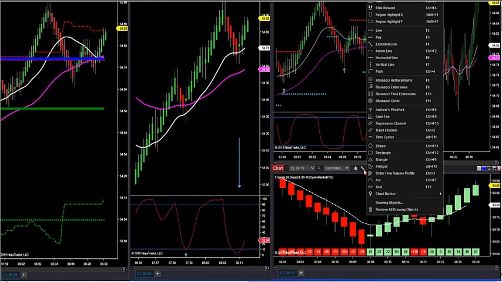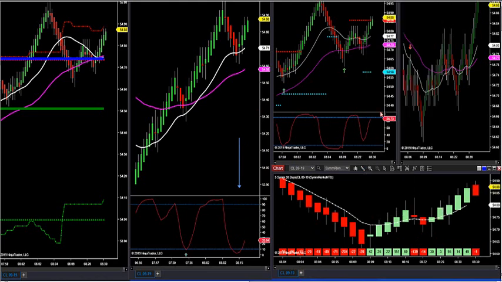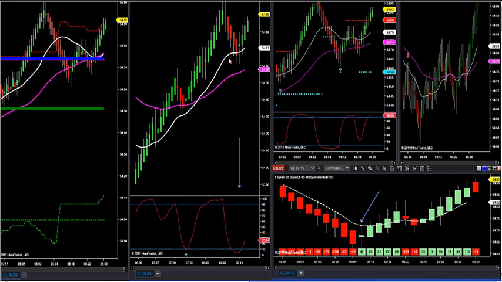Did we get positive market delta? Yes, we did. Positive market delta here tells us we got an order balance on the buy. And this is a perfect buy setup to go long crude oil. This is what I'm going to show you how you can program. There's so many different features for this.